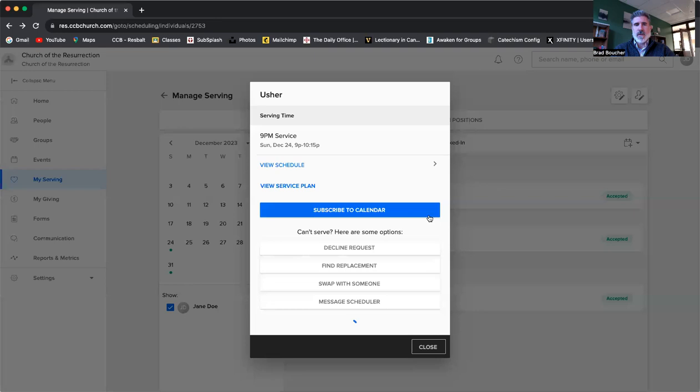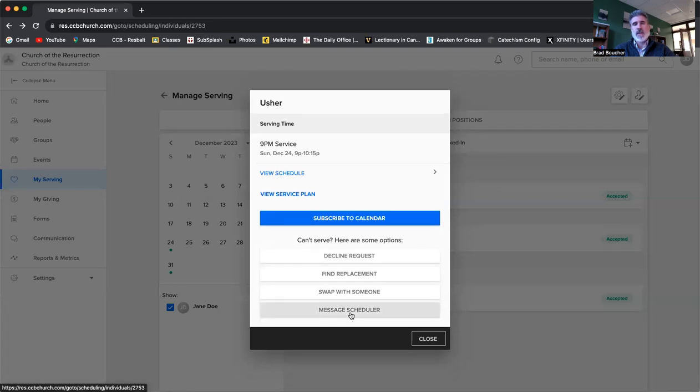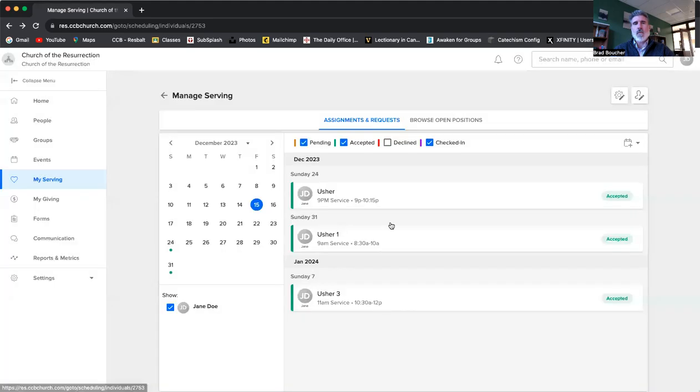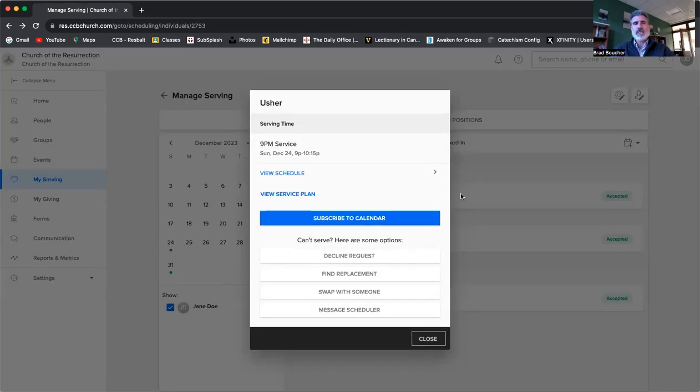Again, there are some other things. You can message the scheduler. That would go to the person who's responsible and in charge of this ministry, both Hillary and Todd at the moment, with myself as a third. So all of these options are here under the one particular day. You can do this for any day that she's serving. Those are really good options in terms of controlling the communication about when you're expected to serve, when you've committed to serve, or how you might opt out of serving.